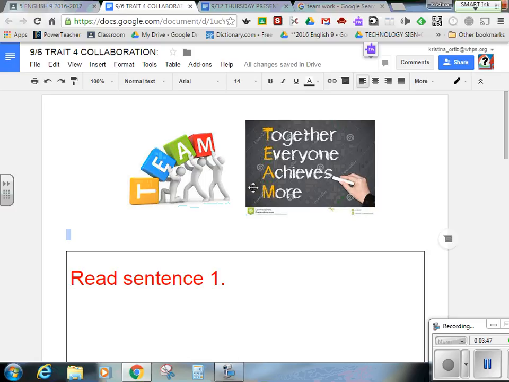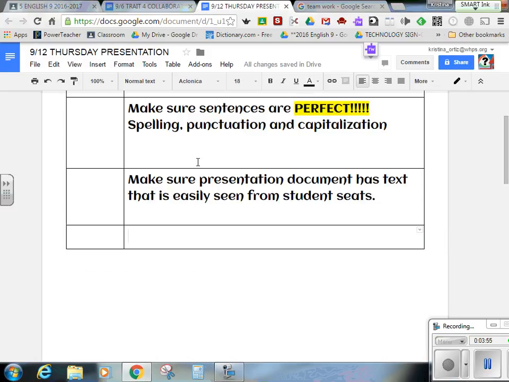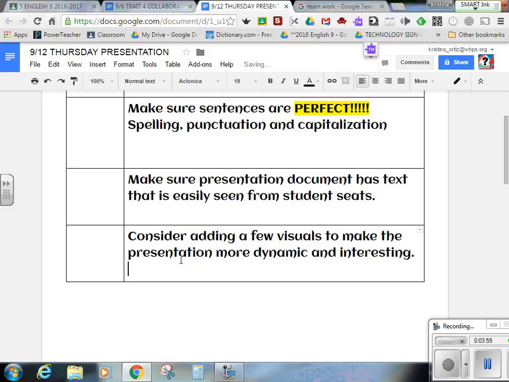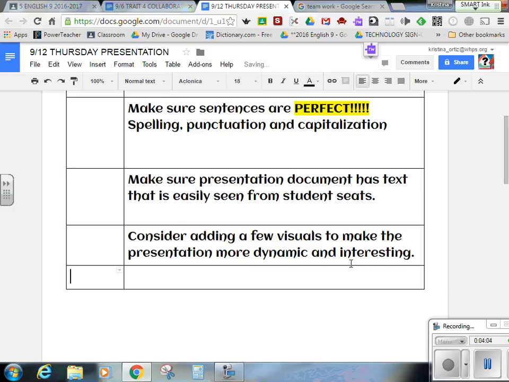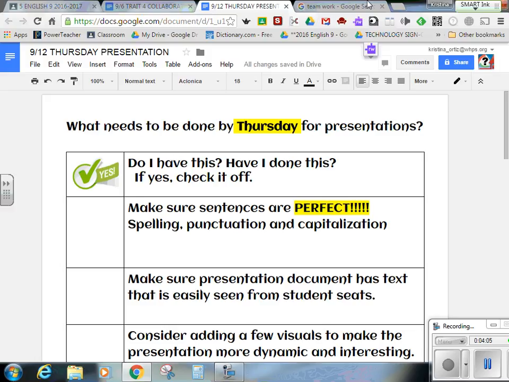I'm just trying to show you that when you have a presentation, sometimes visuals make it a little bit more dynamic. So again, in addition to making sure the font is easily seen, you can very easily add the images to the document. It doesn't take much more time. You can definitely split up that work if you'd like to. Have each person bring in a visual for a different section. That works just fine.